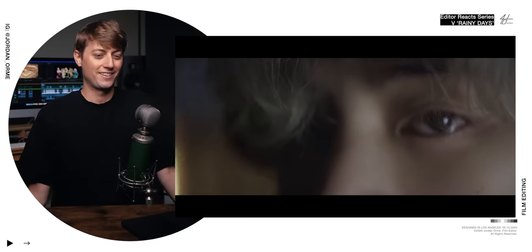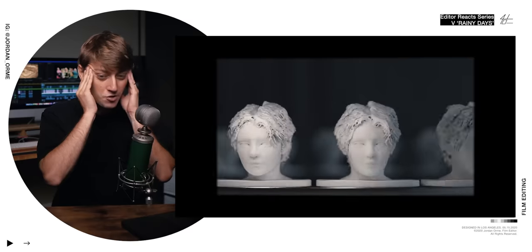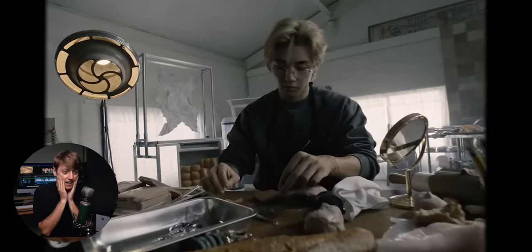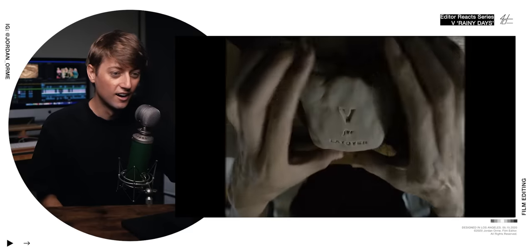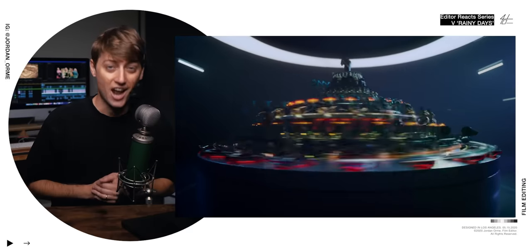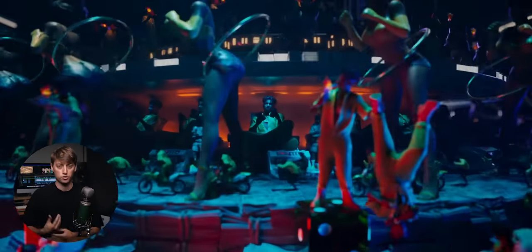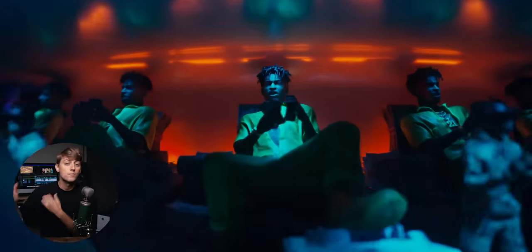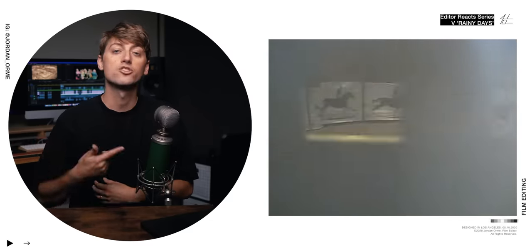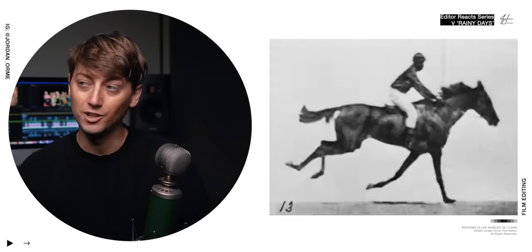Just repeat the same shot — it gives you a feeling. Oh, he's crying. The vibe has completely changed in the song and in the music video. This reminds me of one of my favorite music videos last year — 'Cash in Cash Out' — which takes the idea of a zoetrope animation: essentially a wheel of images or sculptures where every single one is a frame different. This is exactly how motion picture film was invented. The original zoetrope is an animation of a horse running, but really it's just a bunch of different pictures of a horse in different positions that, when spinning, looks like it's running.